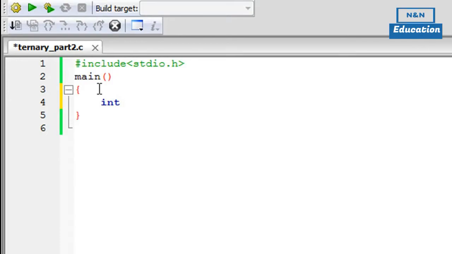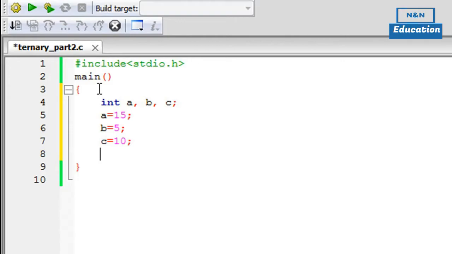I'll declare my integers first. To do that, I'll have to type in the keyword int, and then the names of my variables. I'm going to have three variables, as I said, and I'm going to call them a, b, and c. So a comma b comma c. Now I'll put a semicolon to terminate this statement. On the next line, I'm going to give a the value 15. On the next line, I'll give b the value 5. And on the next line, I'll give c the value 10. Right? And now, using the ternary operator, we're going to check which of these is the largest, and we would also display an appropriate message on screen using printf.